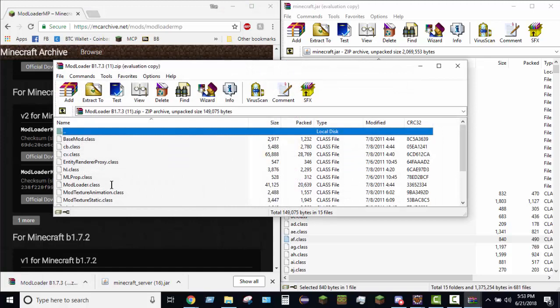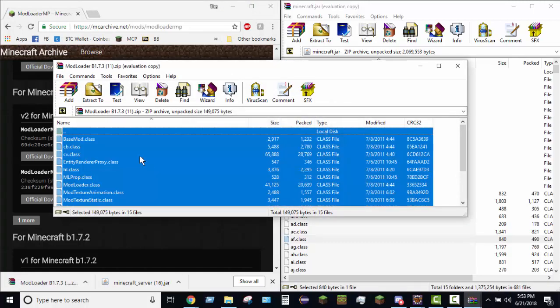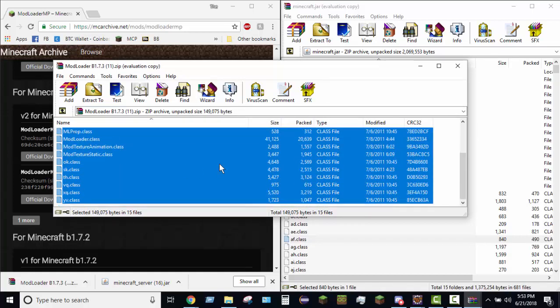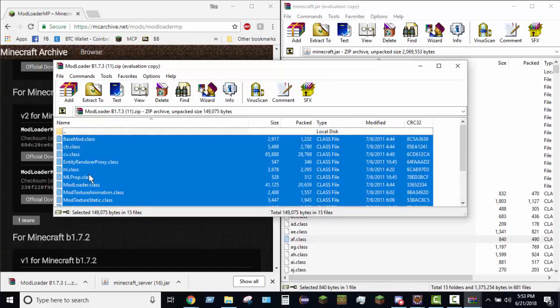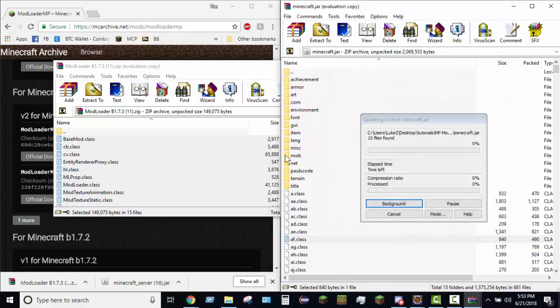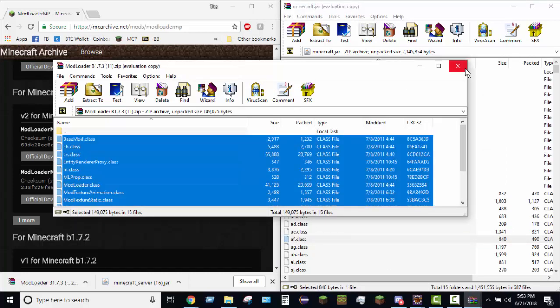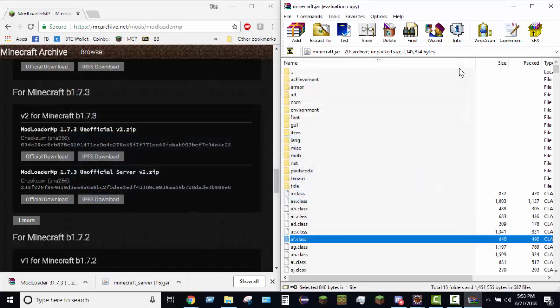So after you have Modloader downloaded, go ahead and select everything. Of course, unselect the top thing, so make sure you have everything selected and just move it on in there. Make sure you don't put it in a file or a folder over here. Right after you've done that, you can close Modloader.